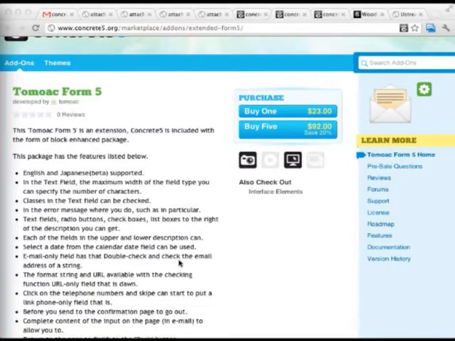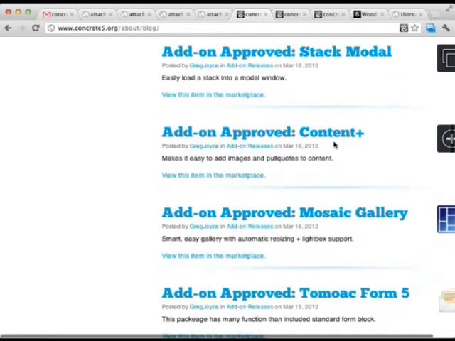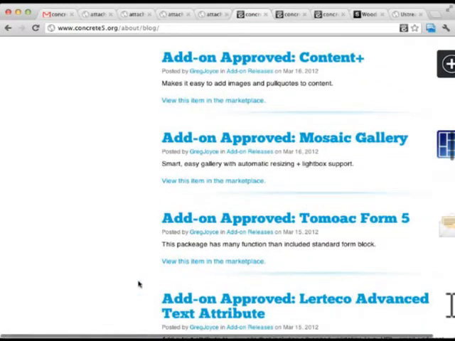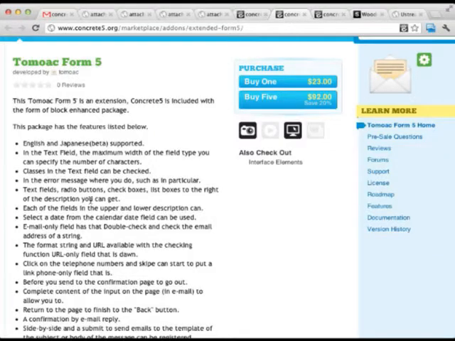Form 5. Total whack form. What's this do? It's like Christmas prize. It's sick, man. I don't know. Who approved this one? Let's check it out. Matt. I don't think so. I think this is a Greg Joyce joint. Great choice by Greg Joyce. It must be awesome. Okay, let's check it out.